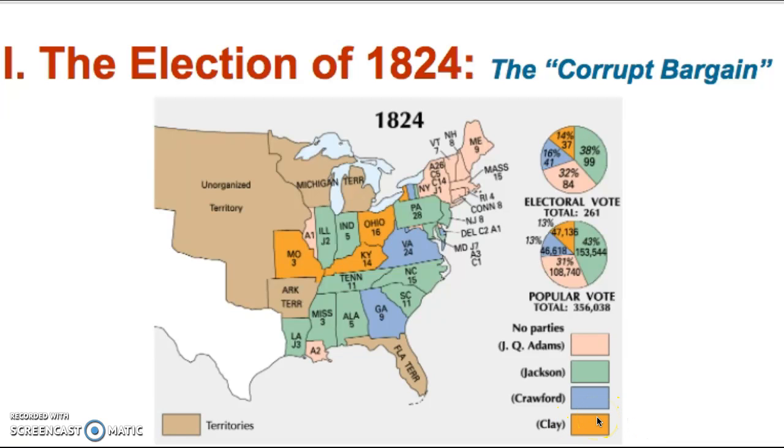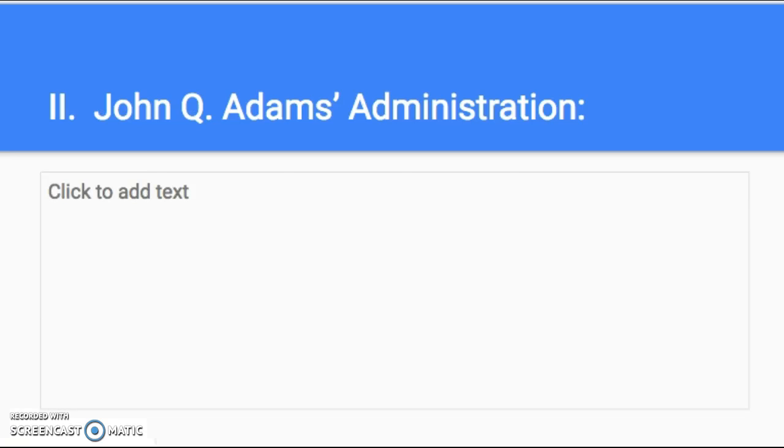And if you remember, Henry Clay, the father of the American system, the tariff, the Second National Bank, these internal improvements, that's going to lead to some areas of attack, I think, for Jackson. And we'll see other reasons for that as well. So let's move on. John Quincy Adams' administration. There's not really a lot you have to know. I do want you to put it in your notes so that you realize that he was a one-term president. And secondly, that the nullification crisis will really start under John Quincy Adams' administration. Beyond that, there's really not a lot that you're going to have to write down about what's happening here.